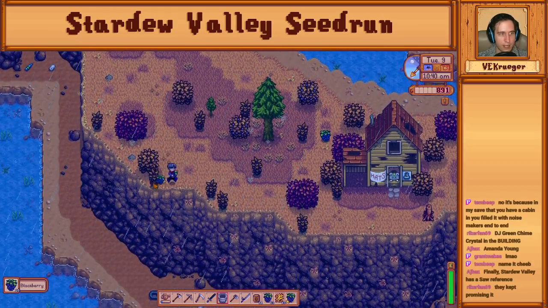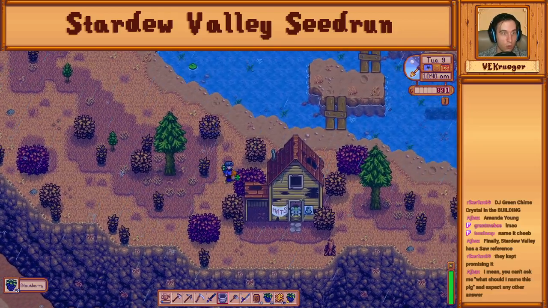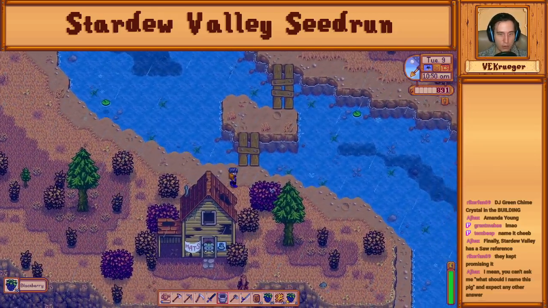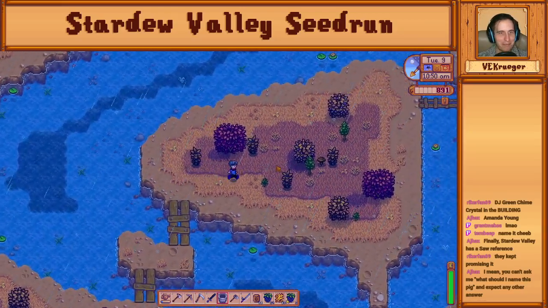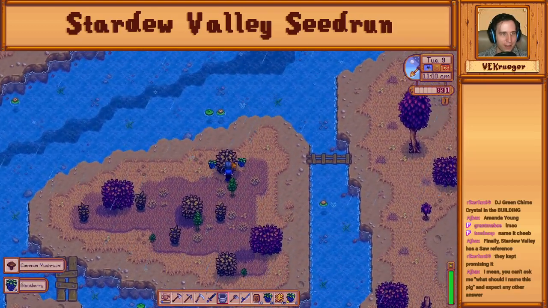And Concerned Ape was like, oh, what's the Saw? I've never heard of that. I don't know. That's what Concerned Ape sounds like. I don't know. Can't ask me what I should name this pig and expect that's fair. I kind of opened that door wide open for you.